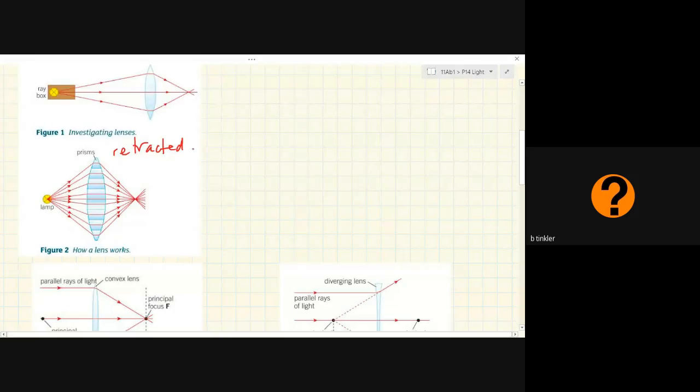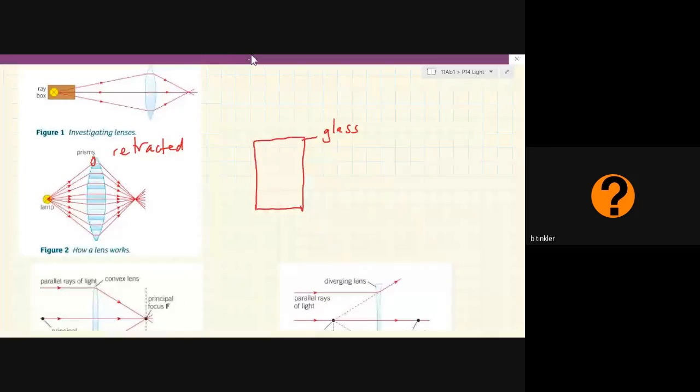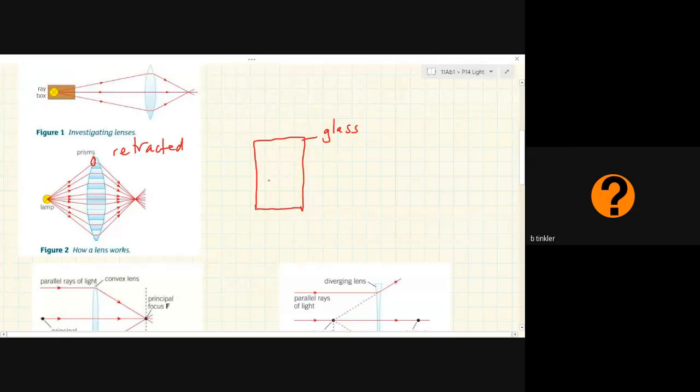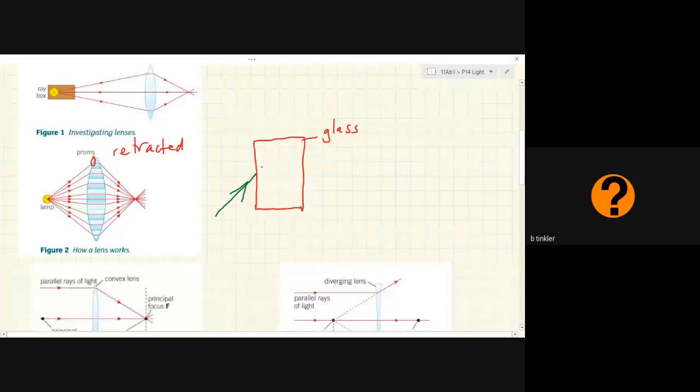So refraction is due to a change in speed of the ray of light. As this ray of light enters the glass and crosses this boundary, there's a refraction. Remember, we've done this already. If you took a rectangular glass block and you shone light into that block like this, as the light enters the block and crosses a boundary, the density of this material is different. And so this ray of light is going to change speed. And in this case, it will slow down.